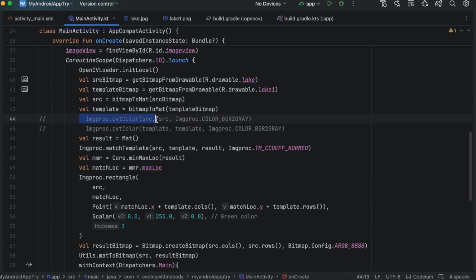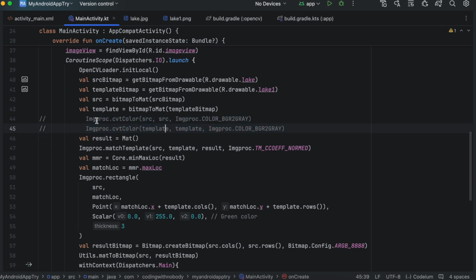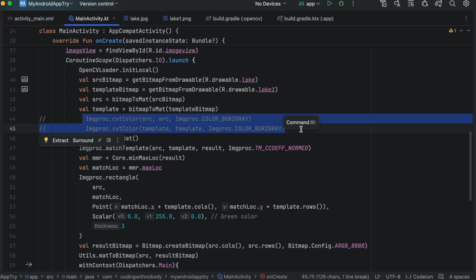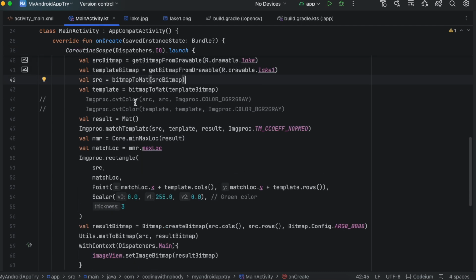Now here I have commented these two things out. Typically what you do is, before doing template matching, it is a good idea to convert it to grayscale, then do template matching. But the problem is, when I was displaying the final output, when I was trying to convert this from grayscale to color, the color of the original image completely changed. That's why I have just commented this out, but it's a better idea to always convert the images to grayscale. That's why I wanted to show it to you. Because on a color image, you will get output most of the time correct, but it might take a little bit of time. Sometimes you might get wrong output as well, so be careful with that.